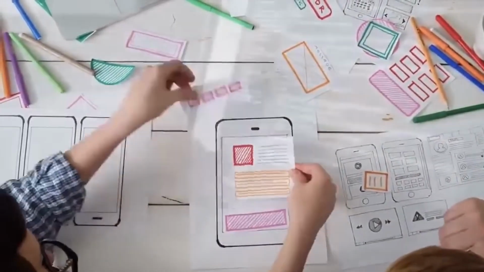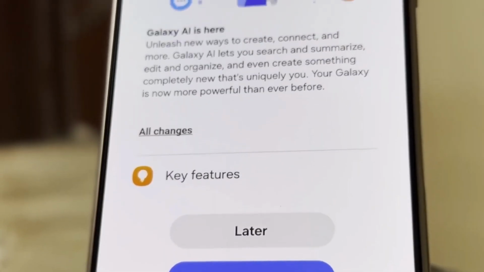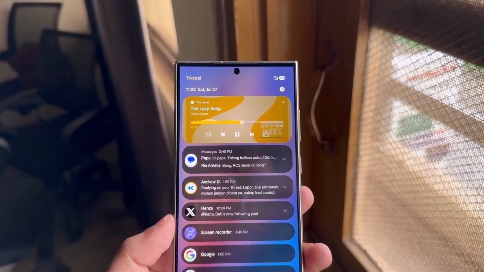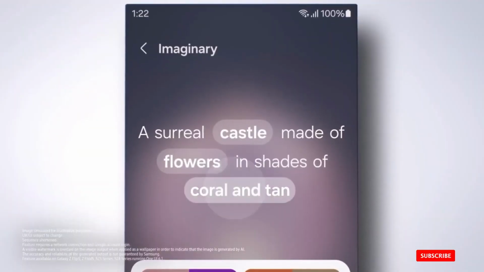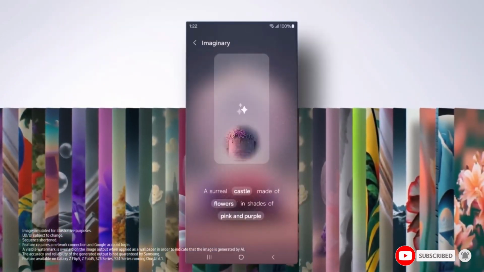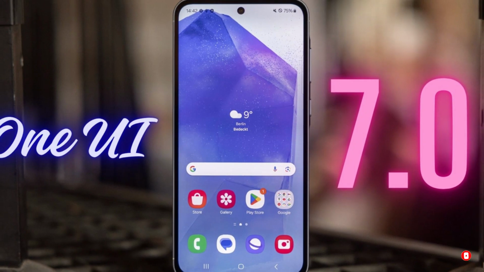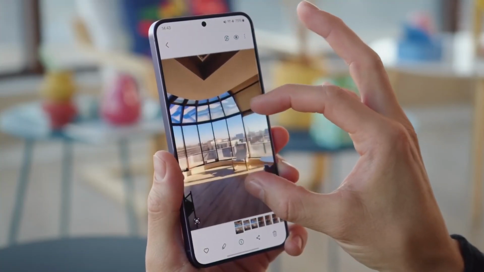While we anticipate the next iteration of the beta, it is worth considering the broader implications of these updates. Developing a smartphone user interface is no small feat. It involves constant iteration and a keen understanding of user needs. Each beta release is a step forward, fueled by both technological advances and the insights provided by engaged users. If you have not yet tried the One User Interface 7.0 beta, it is an intriguing preview of what Samsung has in store.